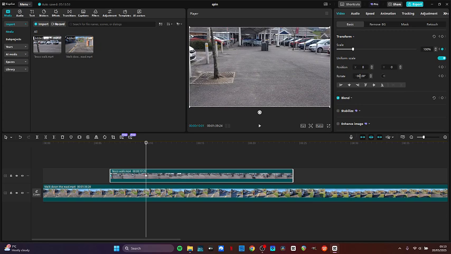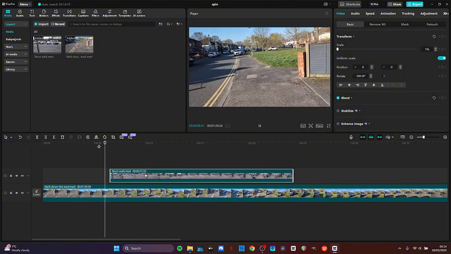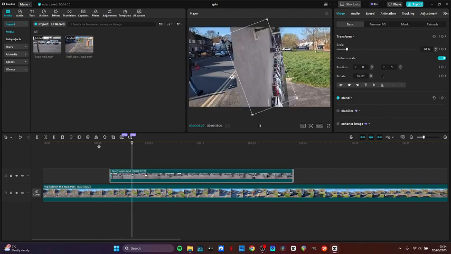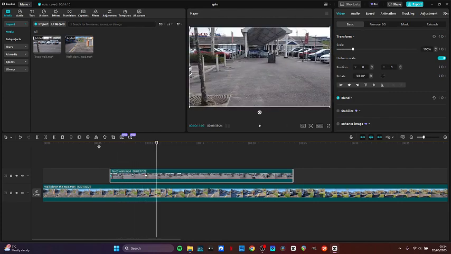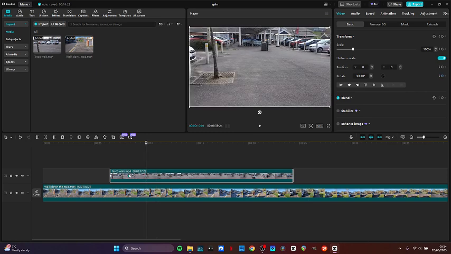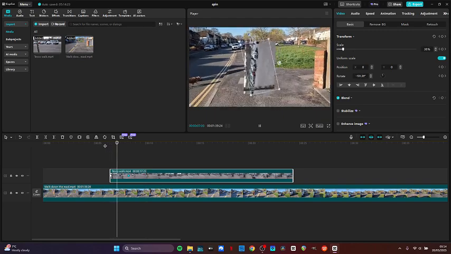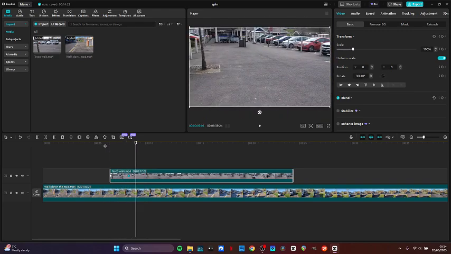Now, we could put this to 360 to 0 degrees and just have it one spin, but instead I'm just going to take the minus off so that we get 2 spins. And as you can see, it's already placed the keyframe there. You can see by the little diamond. And if we watch now, that I think is a little slow. So we can bring it back like that, and voila.